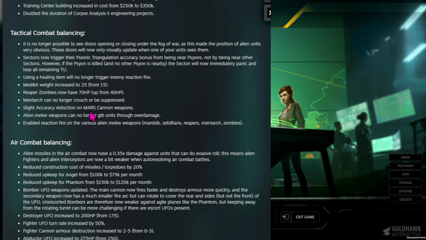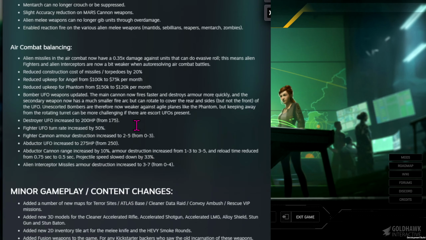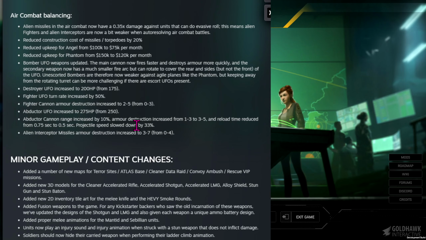Okay. Gibbing is when it just totally evaporates them. Okay. Enabled reaction fire on the various melee weapons. Okay, air combat balancing. Okay, here we go. Let's get into some of this other stuff.